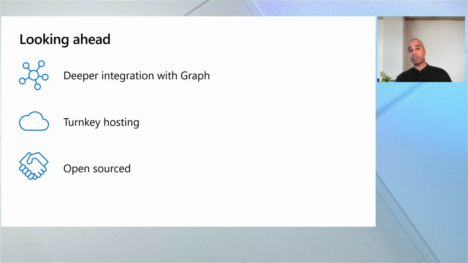Hosting. You've built an app, but it's running on localhost. You need to deploy it and host your services somewhere. Our team is hard at work figuring out the best possible way to make it as simple as possible. We just want you to hit a button and have it out into the world, out into the wild, securely, safely, and accessible to your users.